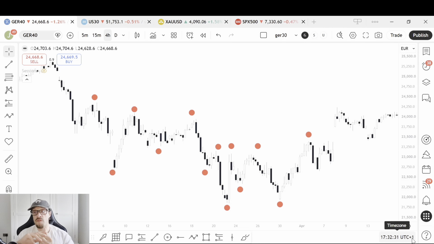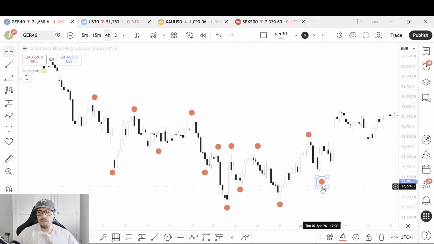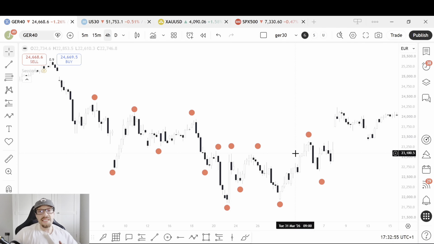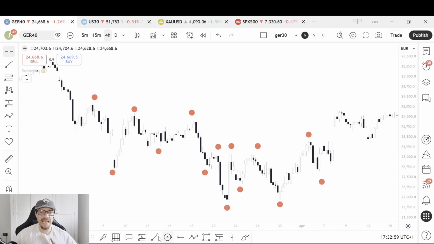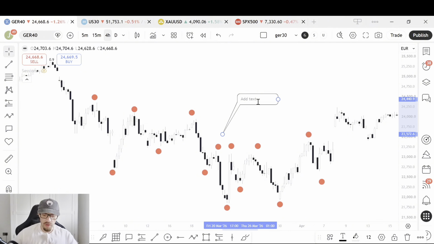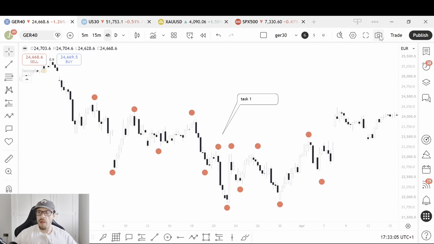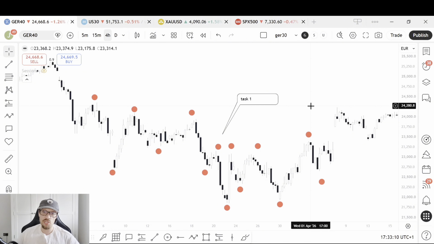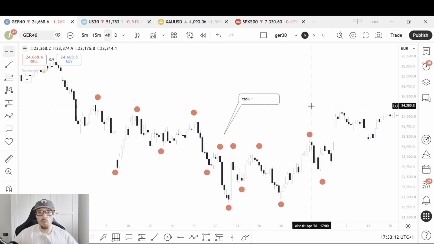So this is your first task, right? If you want to, you can go into the bar and you can search SP500, US 30, or commodities, gold and silver, and you can complete this task. But remember, this task is on the 4-hour time frame, okay? So that is task 1. If you didn't know already, you can simply go to your top right, click this camera, and you can take a screenshot, copy image, etc., and you can journal your work.